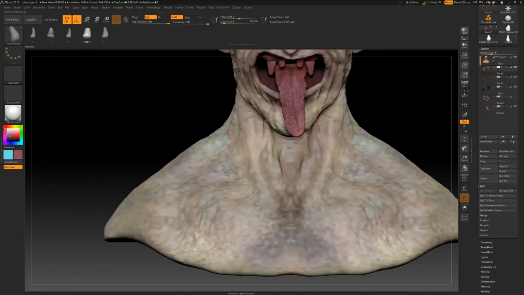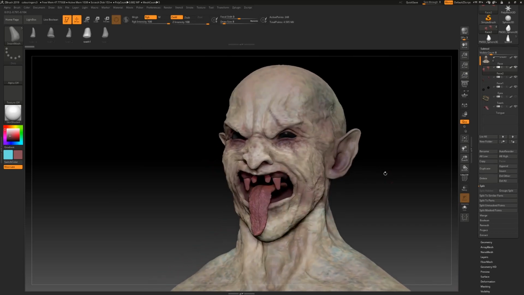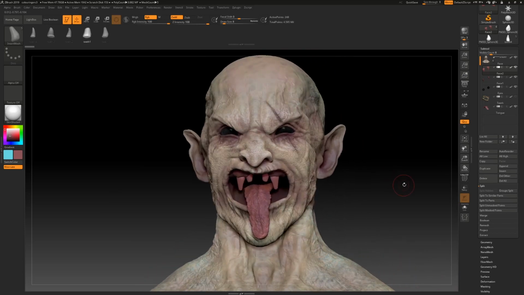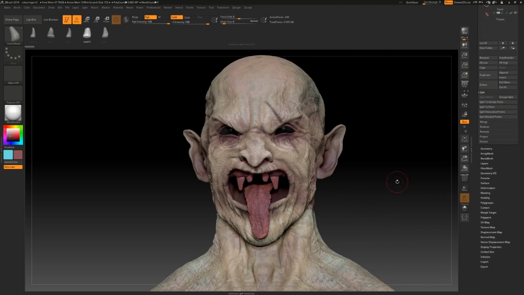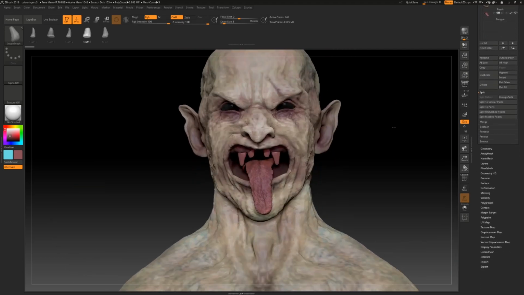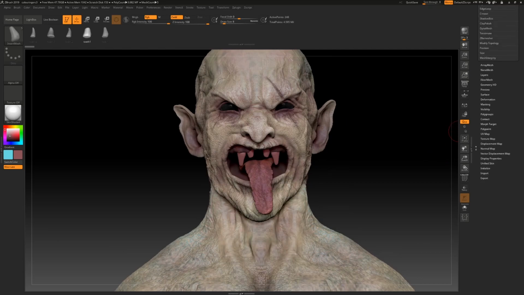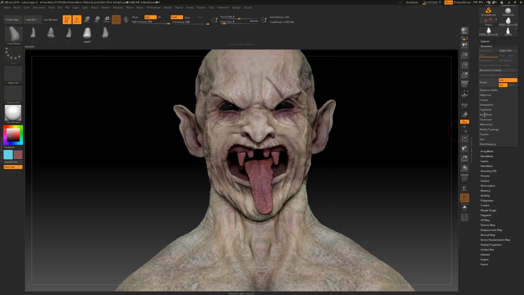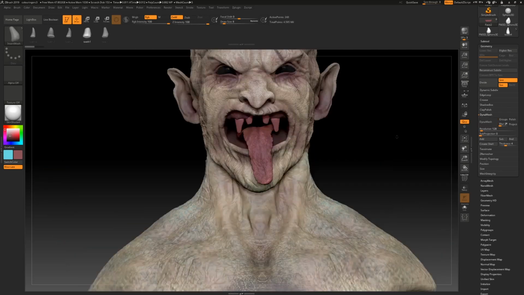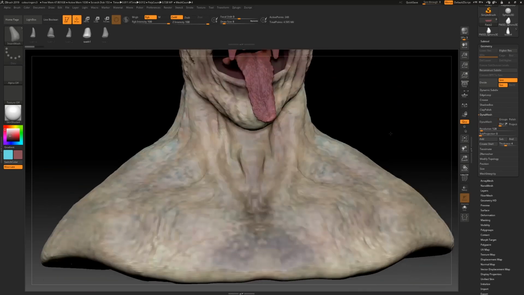Right. So now you have a basic shape at least to work from. If you want, you can also select the teeth and dynamesh them to add further detail to it. By doing that, you can just go to Geometry, Dynamesh. Remember to lower your blur and subprojection, we don't need those.